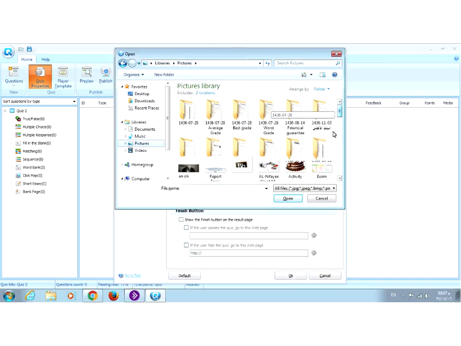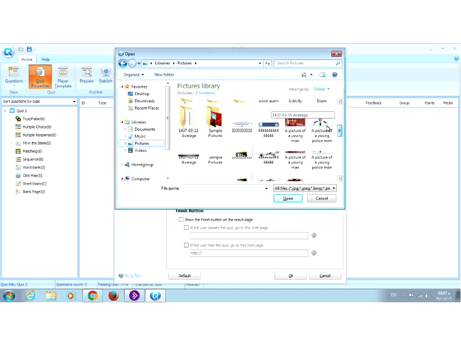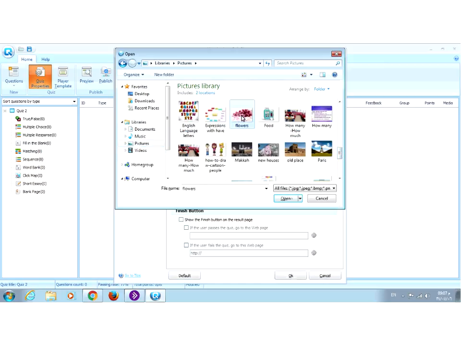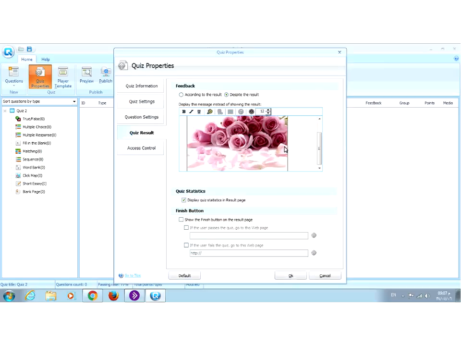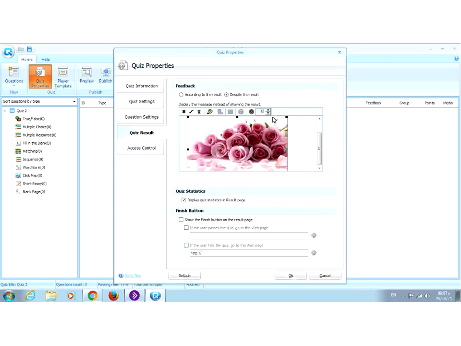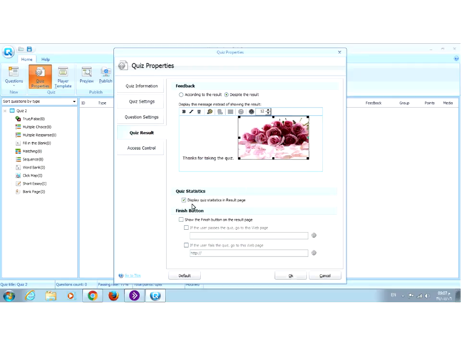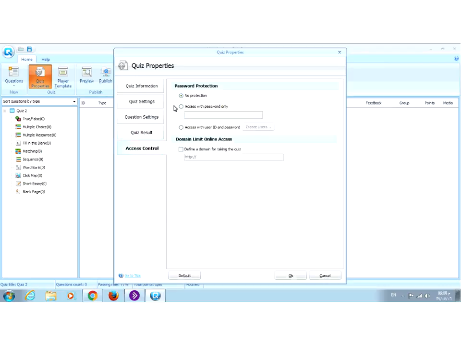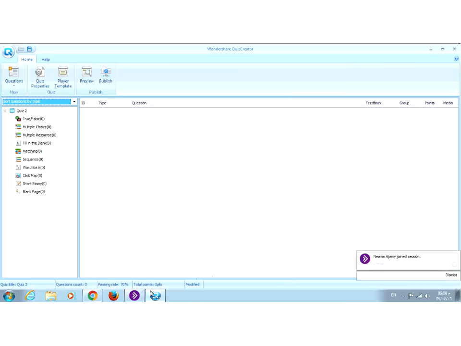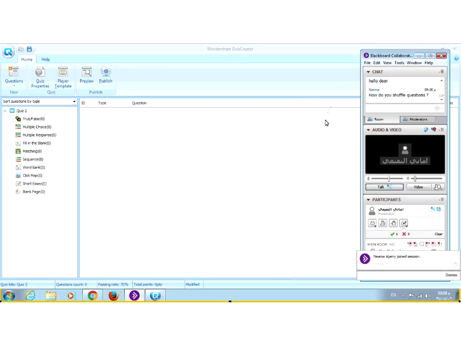You can attach some pictures here. You can put flowers, as you see here. And here put display quiz statistics in result page. Then click it. And we have here access control, no protection. It's not very important. Then click here, okay.